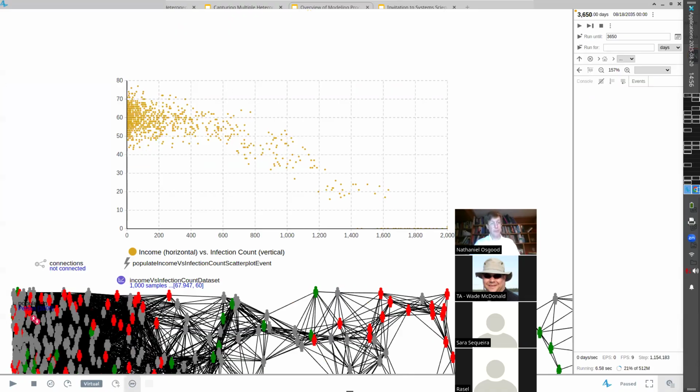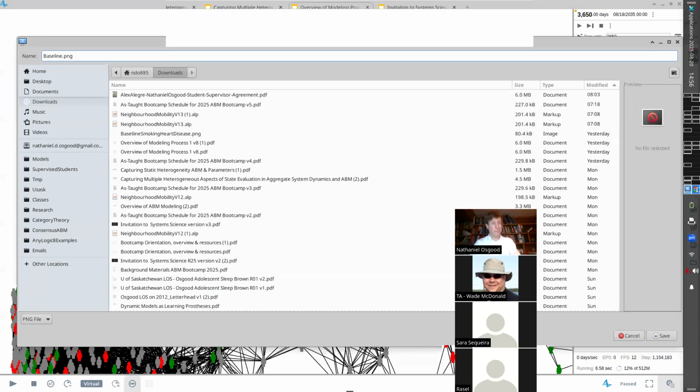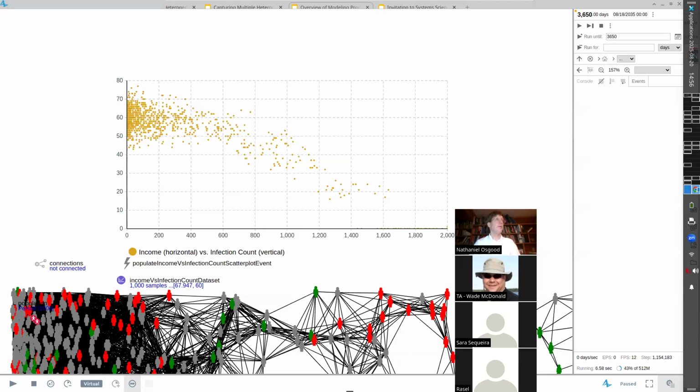There we go. I'm going to save it out. Okay, so this is baseline infection count. There we go. And now I'm going to keep an image of that. Beautiful. I see it before me.